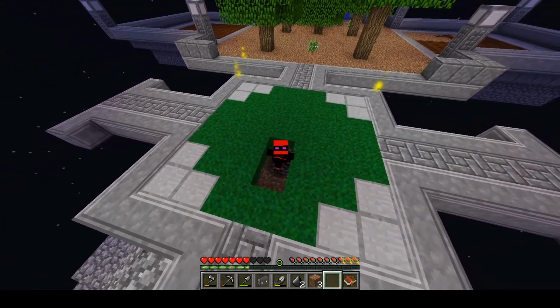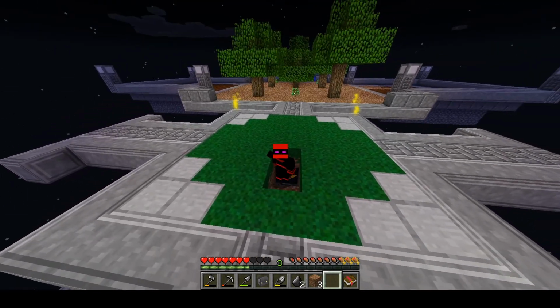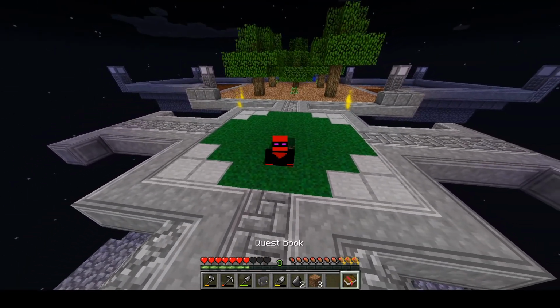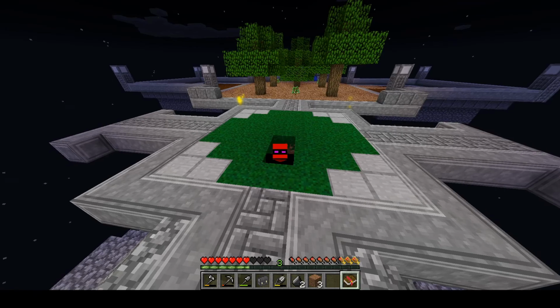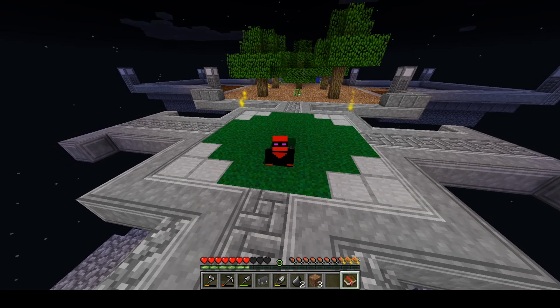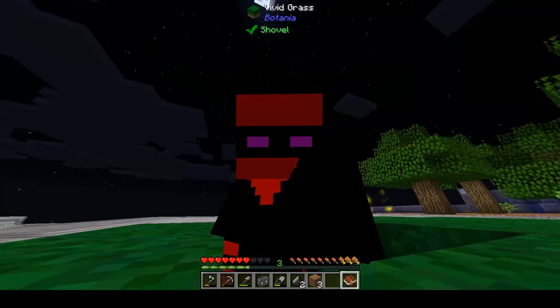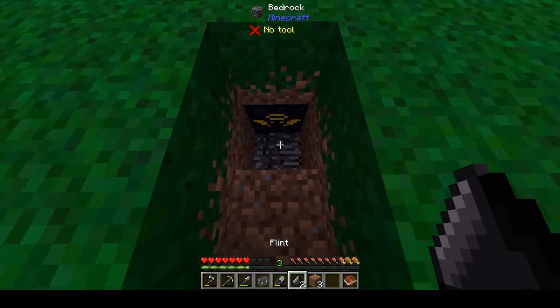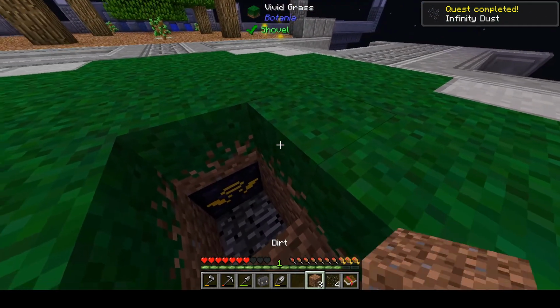Guys, I'm sad to say, but I am not very smart. I was really struggling with trying to make this infinity dust, so I went back and I read the quest, and I realized something big. It says left click, but this whole time I've been right clicking. Oh well. Anyways, so we go up to our bedrock and we left click, and that gave us 4 infinity dust. Excellent.